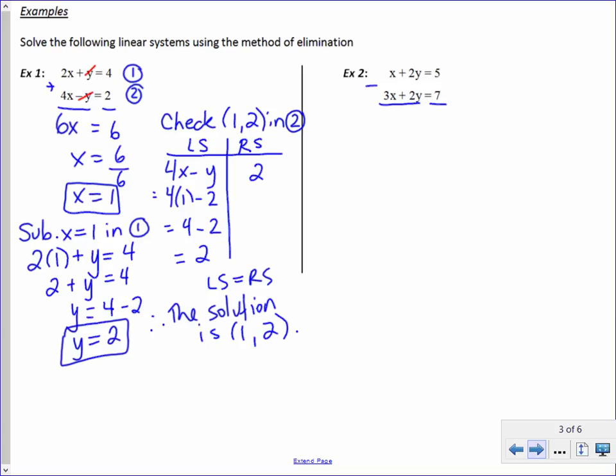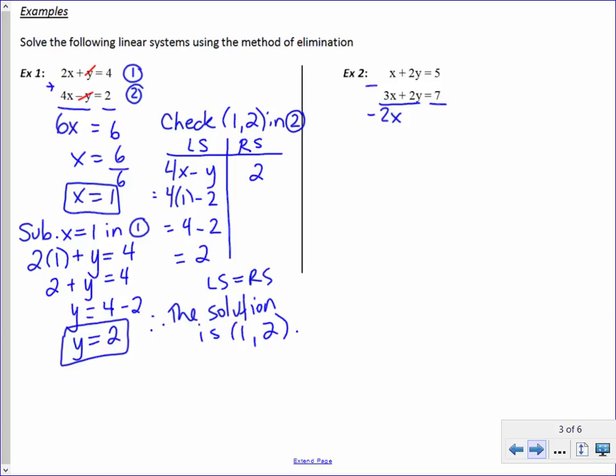So it's the exact same setup, except you're going to subtract this time. So be very careful. The sign matters when you subtract, right? You can't just decide I'm going to do the bottom minus the top. You have to go in the same order, so top minus bottom. Okay? So x minus 3x, negative 2x.